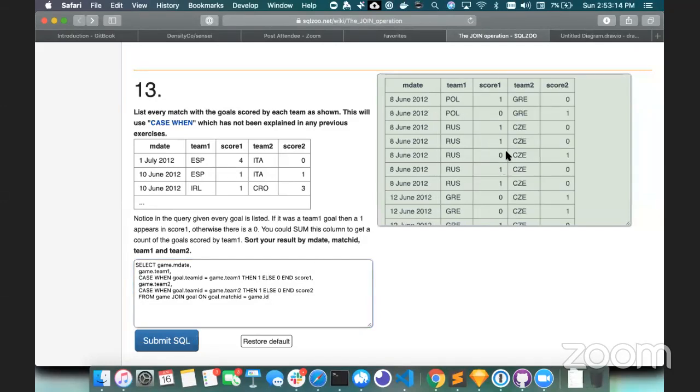Okay, so we're getting close here. We have the date, we have the teams, we have scores, but in this case, see how there's like 2 scores in this one. Or actually, here's a good example. There's 2 rows here, and they're both Russia scoring, but it's 1 and 1. And what they wanted to show is 2. So they wanted us to add up all of the scores where basically everything else matches.